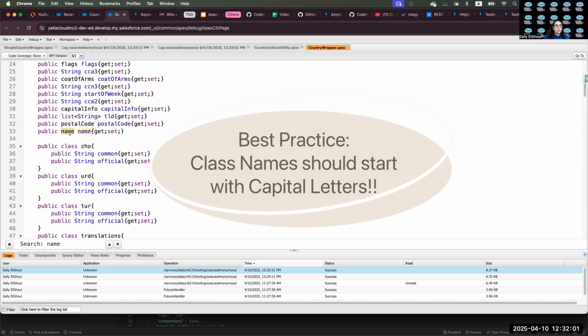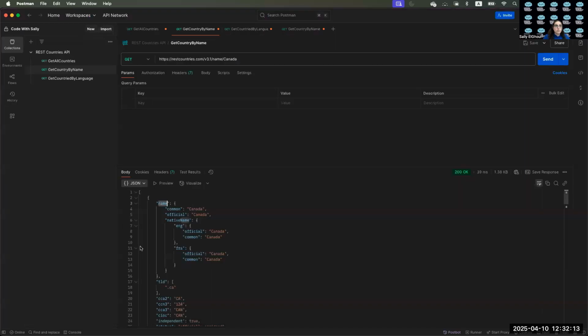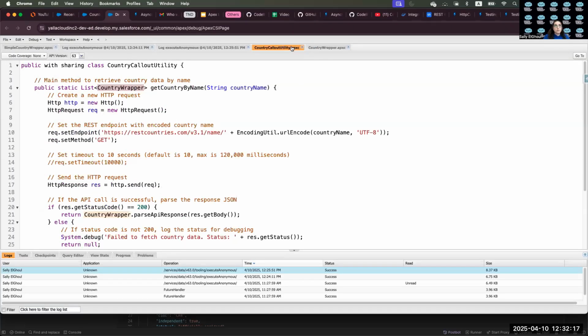But if I don't like that the subclass name is called name and I want it to be, let's say, nameDetails, you can change the subclass name, but the property itself has to match what you have in the JSON. So the CountryWrapper is just the wrapper that I will deserialize the JSON into. And when I say getCountryByName, that's the method I created.